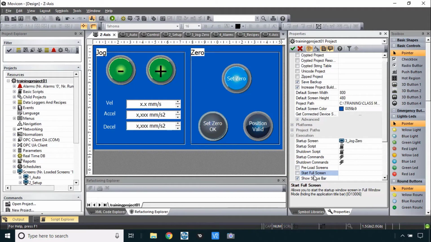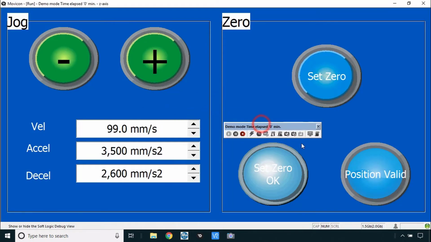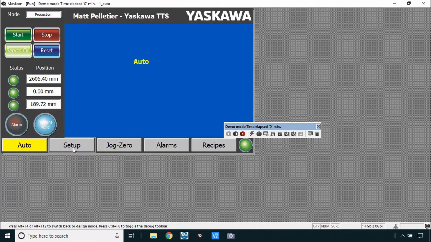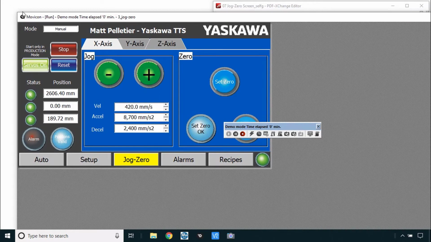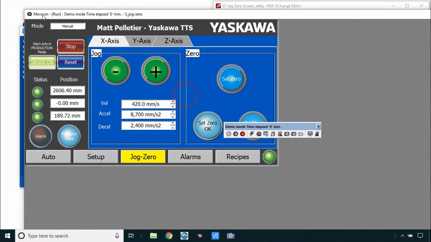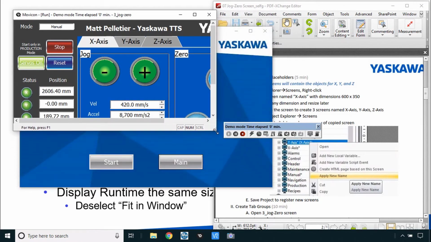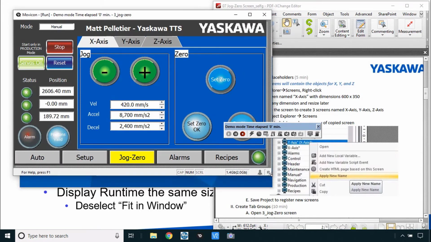So I will not select start full screen, and let's see how this looks. The screen I happen to be on in the edit mode did have fit to window, so I'll have to select here one of the main screens, and then you see it like before, but now it's in a window that I can resize and move around as need be. But of course, if I make the window smaller, it's not going to fit in the window. It's just going to crop it off.